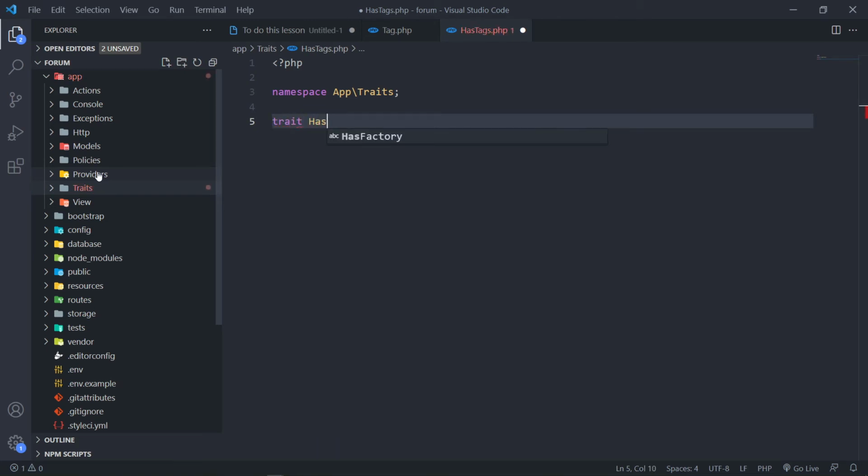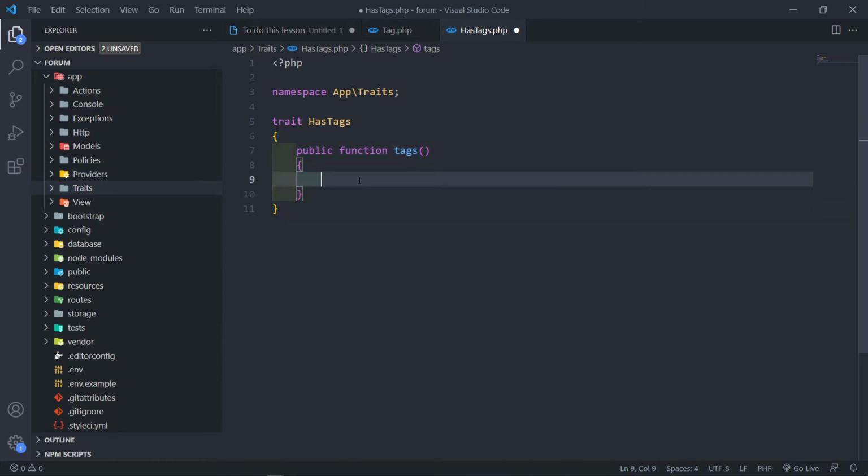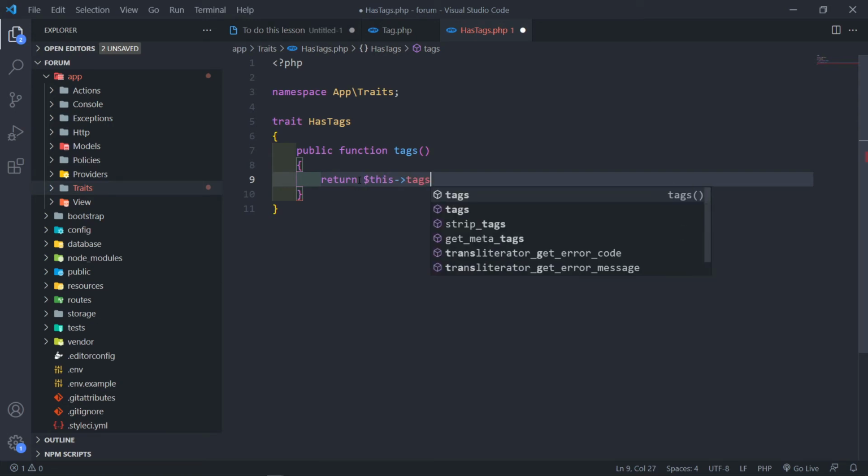So I'm just going to call this HasTags. Okay, and what we want to do is return a public function, and we're going to call this one tags. So if we call on this method right here, what we want to do is just return this tags relation.